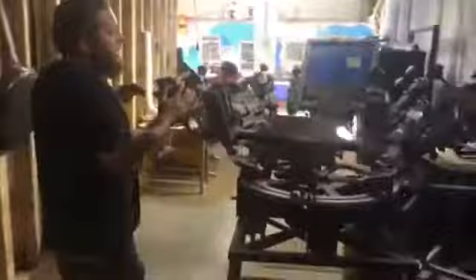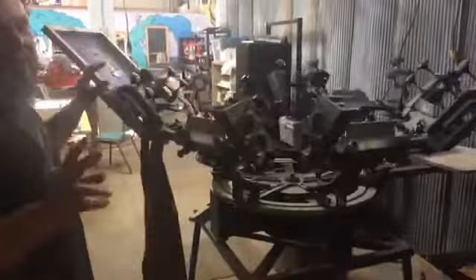Over here we've got a six-color, four-place screen printing press. This is pretty great — you can make t-shirts, you can make posters. It's pretty simple to do. You just got to get your screens burnt. And within a month or so, we'll have the capability to burn screens here. We just got to get that printer fired up and that light table working better.